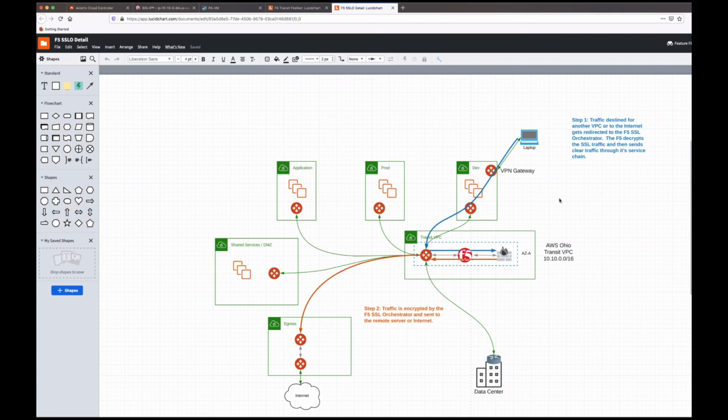Exactly, and that's the beauty of this architecture, and that's one of the things that the customer was real happy with in our solution. We were able to do exactly what you described, where we sent that to the F5, they actually sent it to a firewall, and then an IPS/IDS. And if they had another device, they could do that as well. It would just keep going through that service chain and then be sent back into the network through our gateway again. And to your point, it's really about the architecture of the Aviatrix solution that allows this to work so easily. Right. I can't imagine doing this by hand.